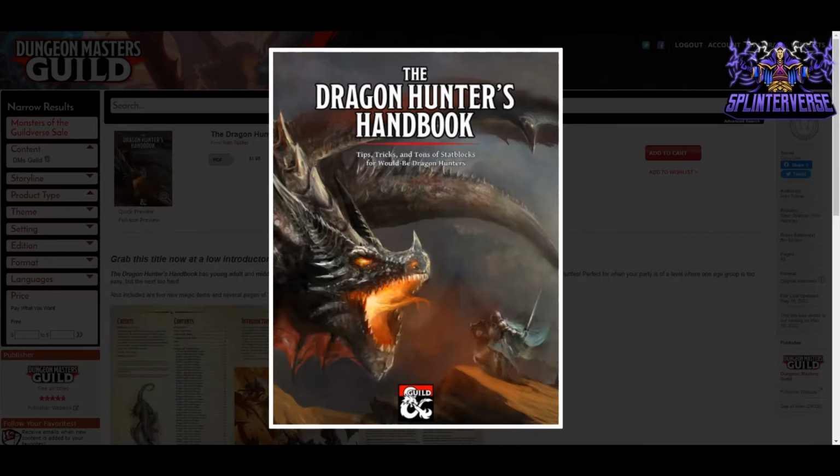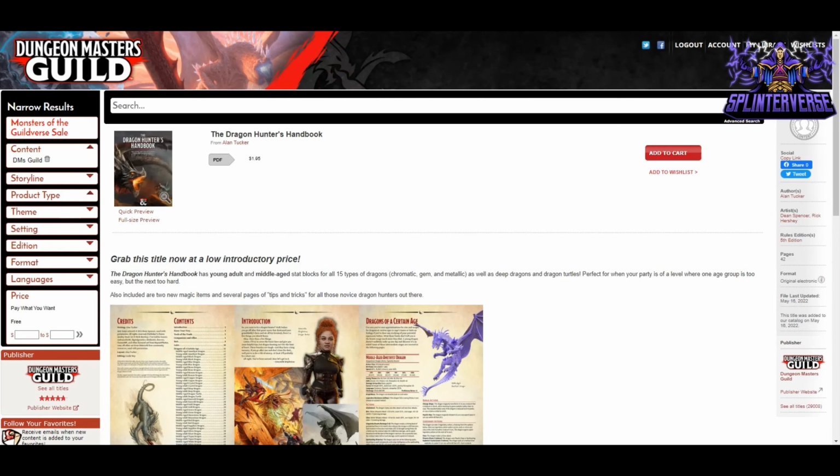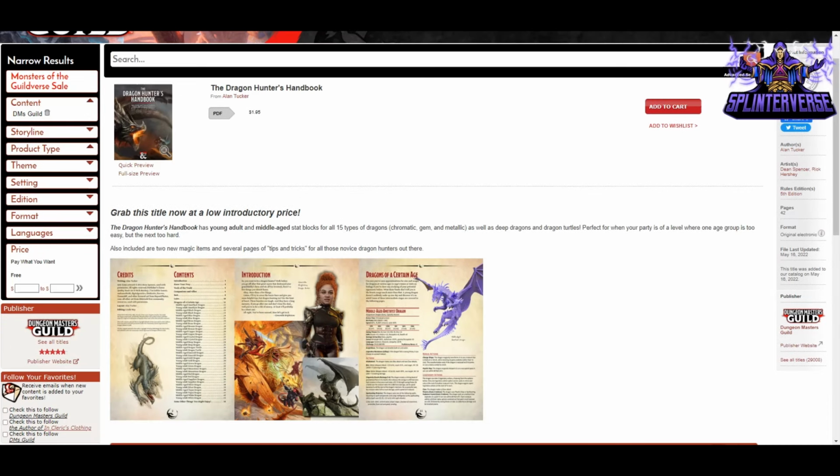Next, we have the Dragon Hunter's Handbook, tips, tricks, and tons of stat blocks for would-be dragon hunters from Alan Tucker. It is $1.95 for 42 pages. It has young adult and middle-aged stat blocks for all 15 types of dragons, chromatic, gem, and metallic, as well as deep dragons and dragon turtles.